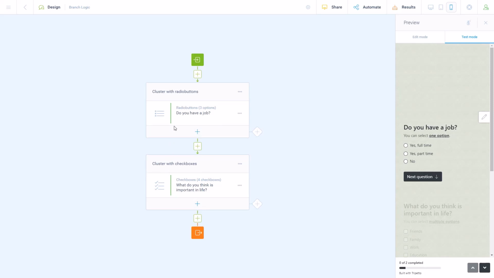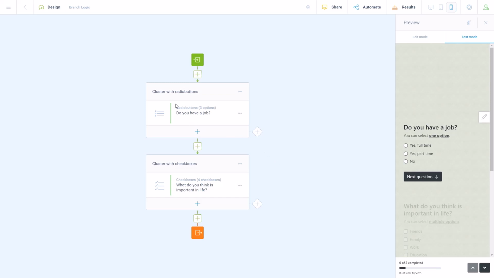The first is a radio button question, allowing the respondent to only select one single option. And the second has checkboxes, thus allowing the selection of more than just a single option. We're now going to add some logic to each of these two questions. In the following examples, we'll be using several features we cover in more detail in other tutorials, like simple and advanced logic, and the piping of answers. For more context on these features, please also check out those tutorials.